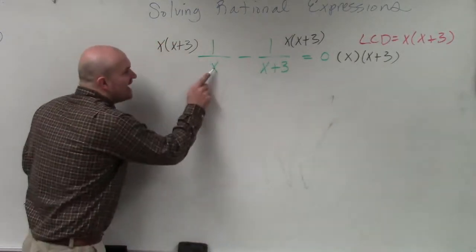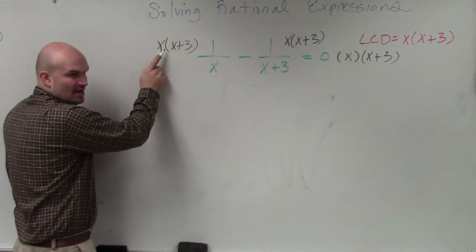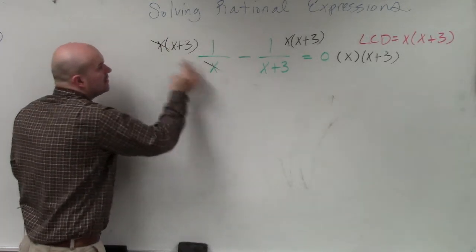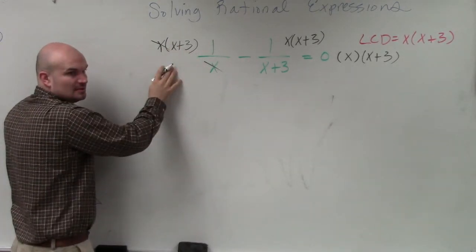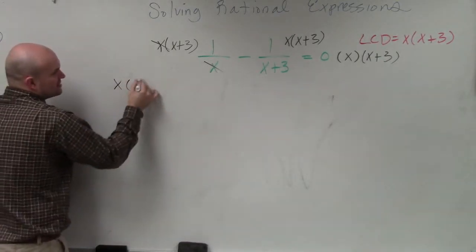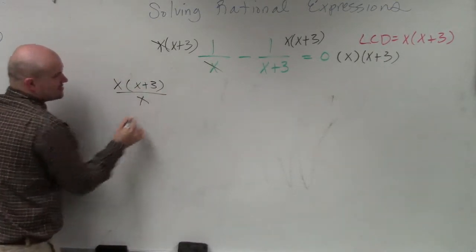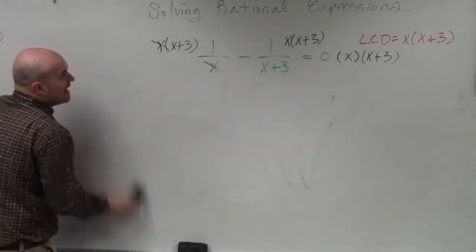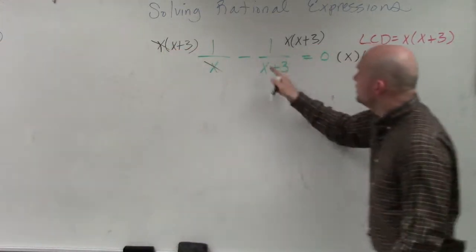Well, because x divides into x times x plus 3, right? How many times does this divide into that? 1. X plus 3 times. Right? And think about it this way, guys. It's just like this. Divided by x, right? We know the x's divide out, right? Does that make sense?